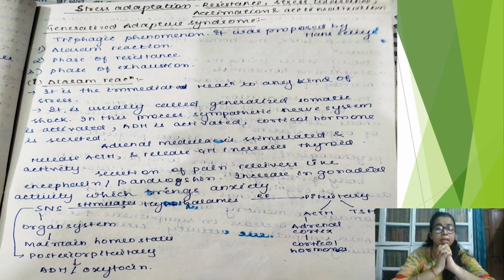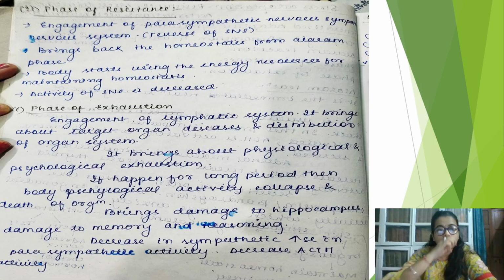Which hormone gets activated, due to which we get anxiety? All of these hormones get activated. ADH activates cortisol, cortisol will activate growth hormone, all these hormones will get activated, and as a result a pain reliever will be released in our body, that is beta endorphin and enkephalin, which will cause us anxiety. Okay, this I have shown in the flowchart format.